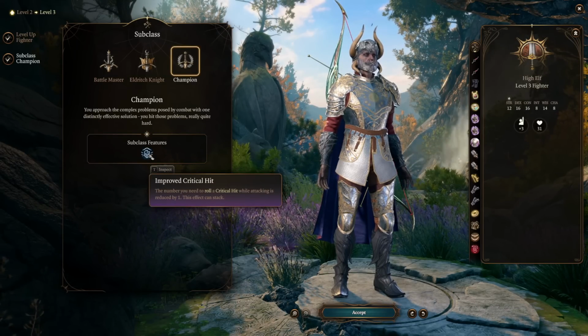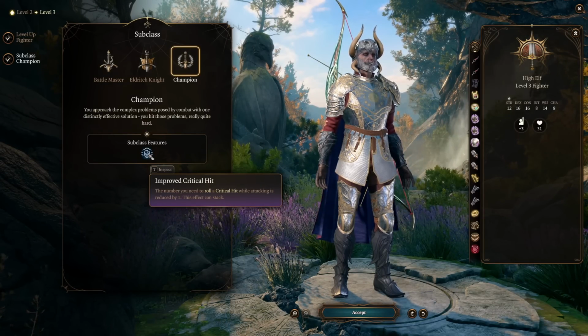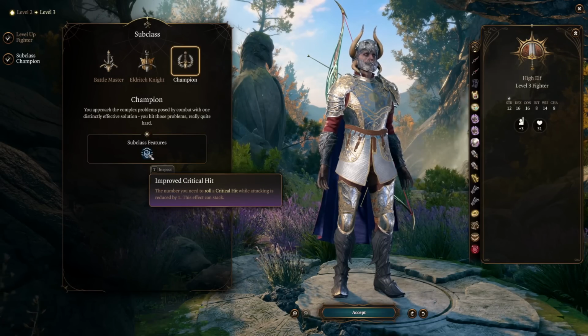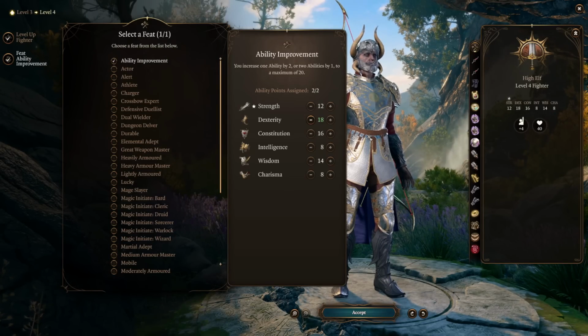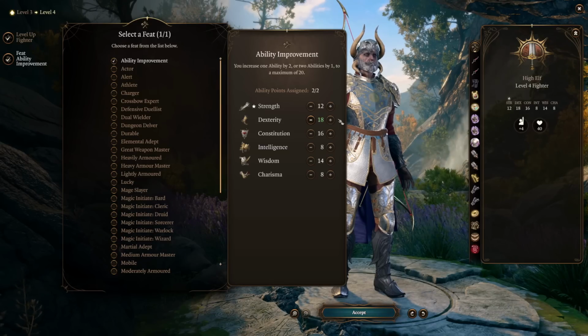The number you need to roll a critical hit while attacking is reduced by 1. This effect can stack, and trust me, we stack this effect as much as we can with a bunch of items. At level 4, we get our feat as a fighter, and I chose to get +2 dexterity.